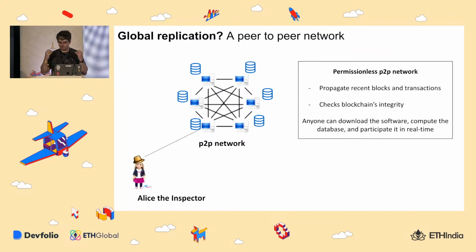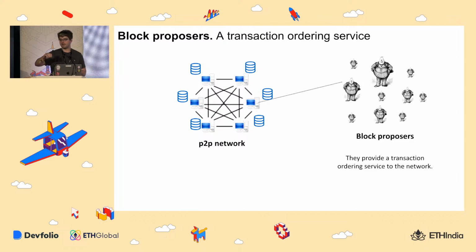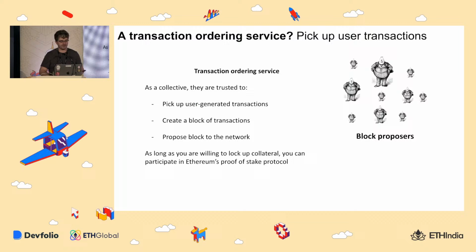Now, one of the big purposes of the blockchain is so Alice can send her transaction. It'll be sent across the network in a few seconds. And hopefully, a block proposer will pick up the transaction and confirm it and finalize that transaction. So when you think of the miners or the stakers, what these proposers in general are offering is a transaction ordering service. We trust the proposers to order transactions on our behalf. And generally speaking on Ethereum, they'll pick up the pending transactions ordered by fee and then confirm them based on whatever's going to pay them the most money.